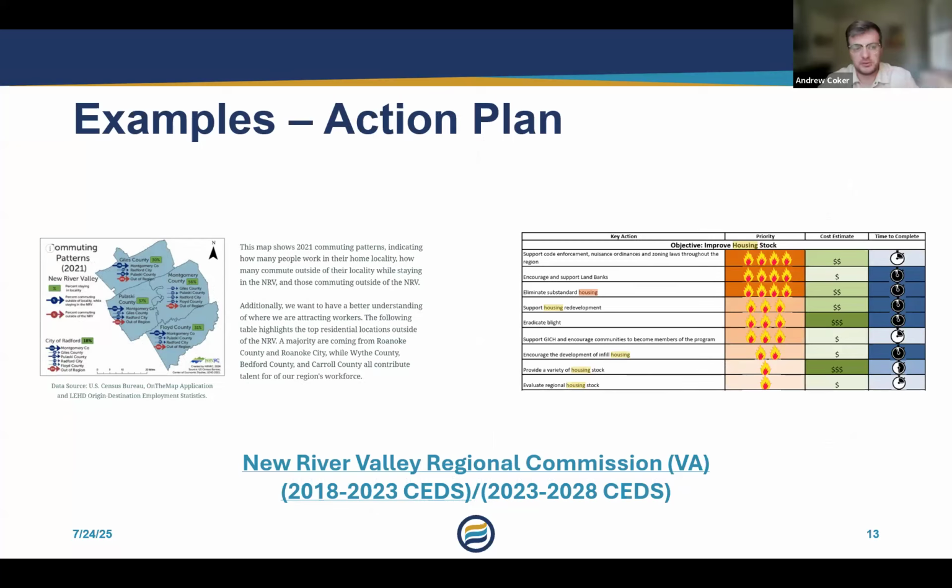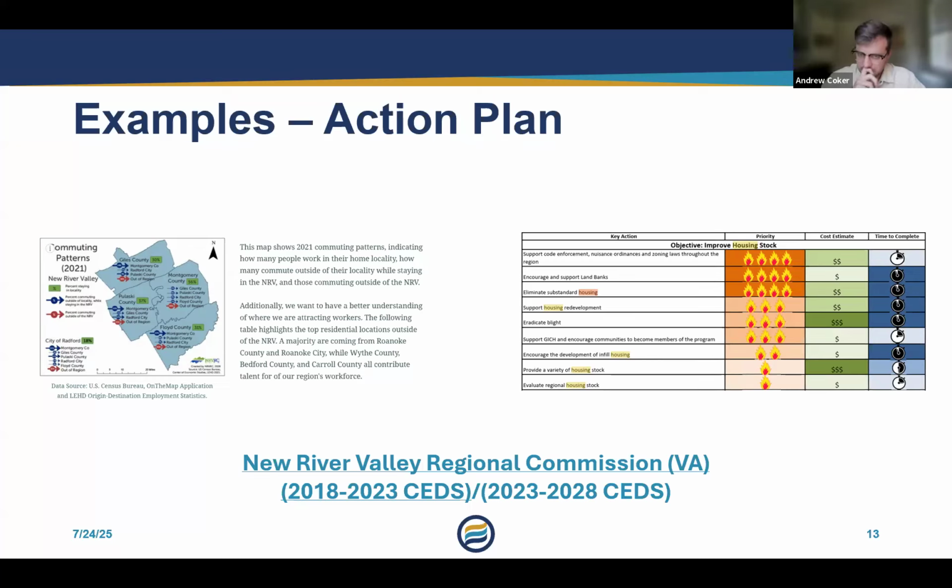But the first example on the left is something I wanted to bring up as an example of how folks are making that connection between housing and economic development. So they pulled the housing commuting patterns of their region, showing where people live, where they work, and what that means for not only regional housing strategies, but for transportation strategies. How are people moving around the region? The connection between your house and your work, your commute, is probably the most often traveled thing you do, so it's highly important that these things are examined as a part of the CEDS process.